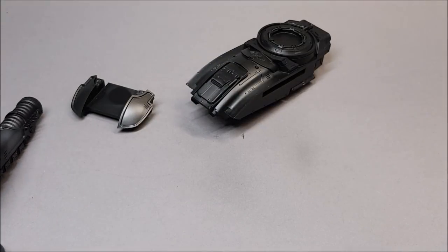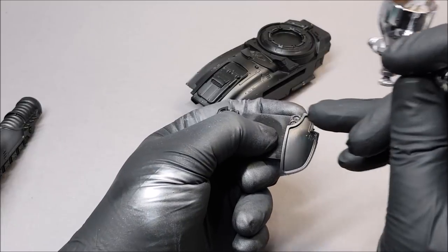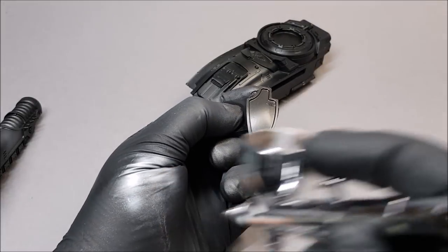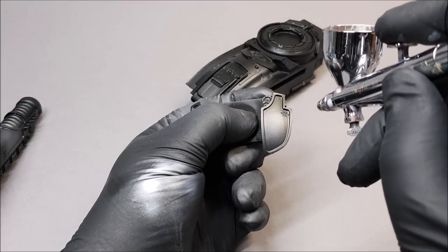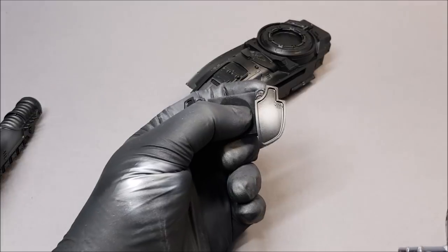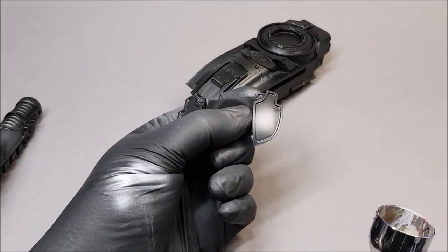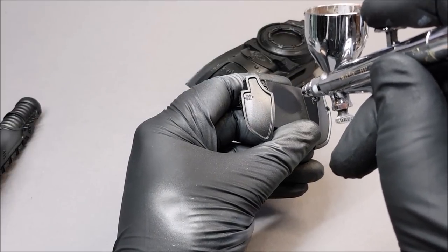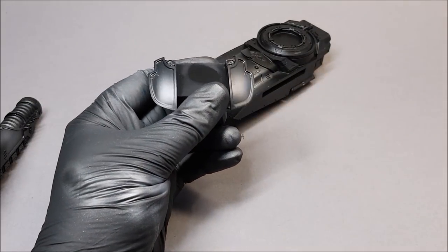So we'll let that dry a minute and we'll jump on to these ones. So here, these ones, I try and leave a black line at the bottom and then a little bit more black at the top. So I try and blow it in the center of this panel. So we'll start a bit further up from the bottom here, like this, and blow it up the panel. Just about there. See, so you've got that effect. So you've got the black transition from black metallic to chain mail down to black metallic again. So we'll do the other side. As you can see, both the same.